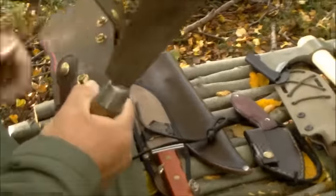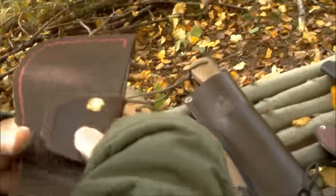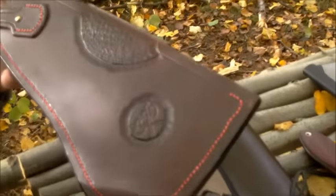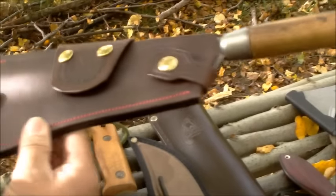But yeah, he's done a lovely bit of work on that sheath, mate, isn't he? And that's the weirdest shape I've ever seen. As a first, he's never had to build one like it before, and I like the patterning on it as well. Beautiful. Just like he did with mine, mate. It's just got top end work, isn't it? That's really nice. Beautiful bit of work.